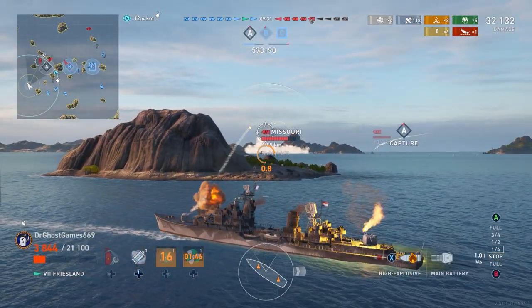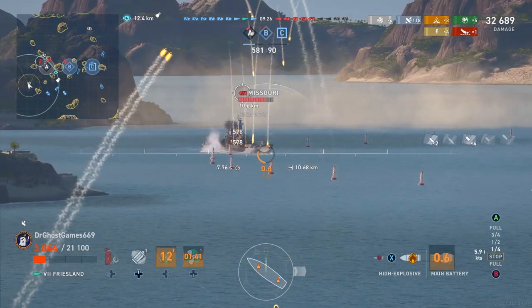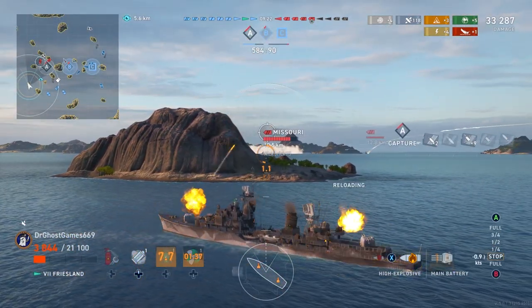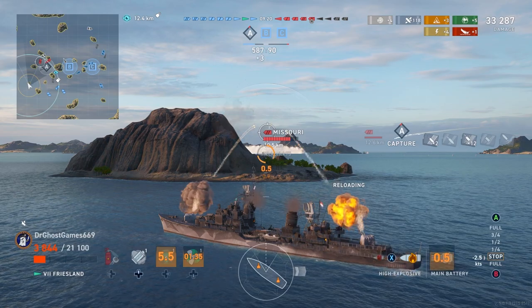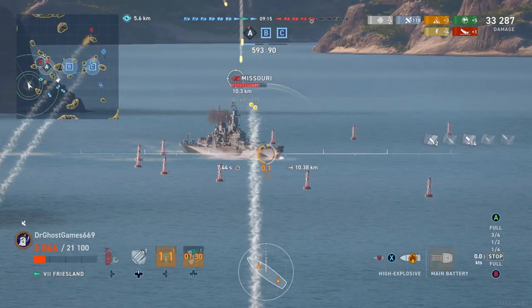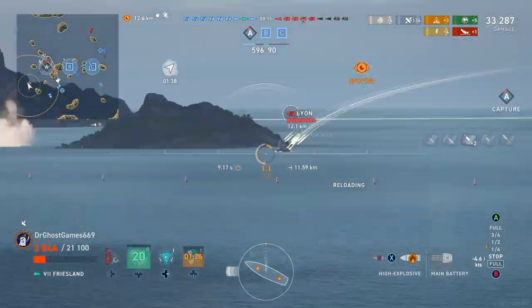But yeah, no matter what ship you're in, you're still gonna get burnt down, especially when it's a Friesland. So we're just gonna keep on Daka Daka Daking. We're using this island for cover, so we don't get spotted. And yeah, we're just gonna get some free hits here on this Missouri. He's not having a good time. Like, he is just not having a good time at all.